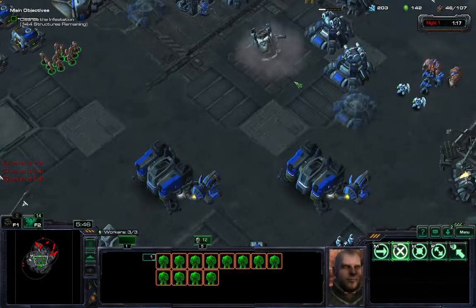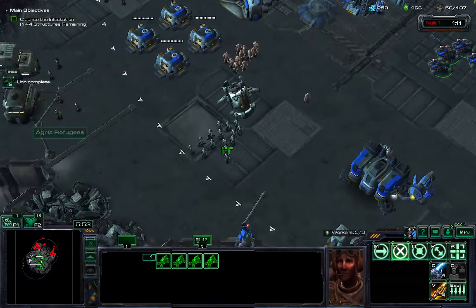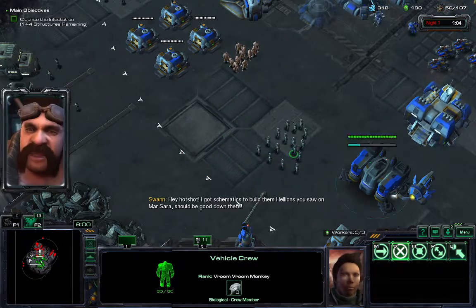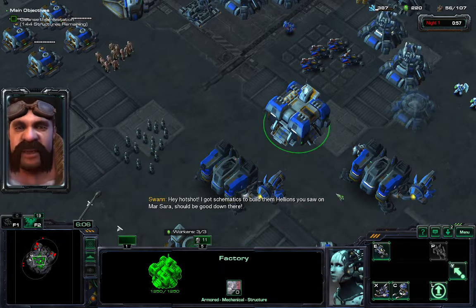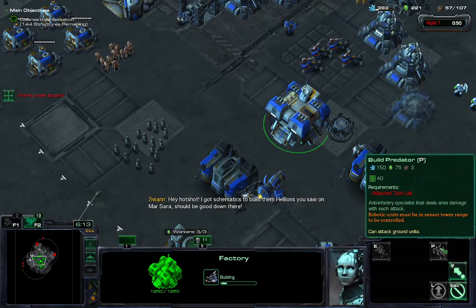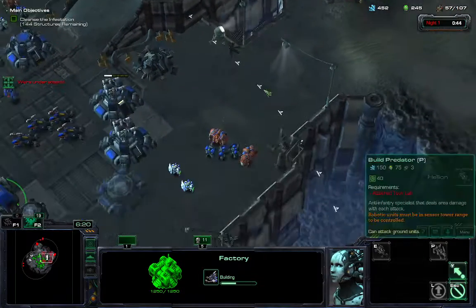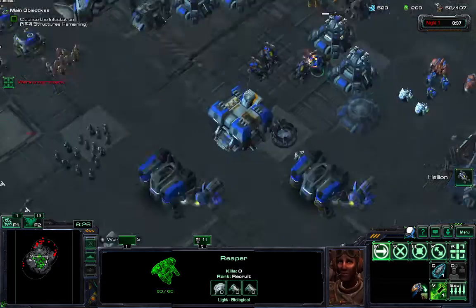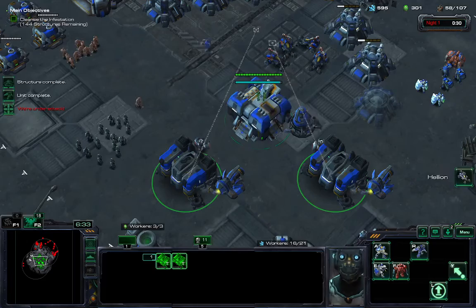Commander. This is where you get the Hellion. And we get vehicle crew. Hey, I got schematics to build a Hellion. Should be good down there. This is the Predator. Robotic units in the sensor tower terrain to be controlled. That is gonna be really useful.